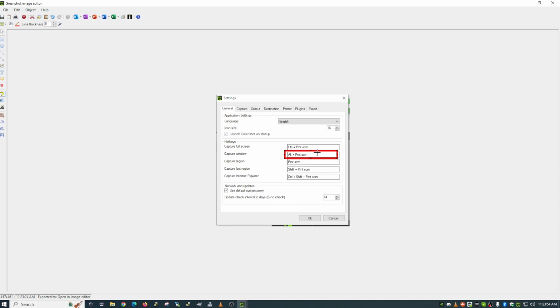You can do that and let go. And then let's bring that border down, the line thickness of the border. Put that at a 2. The other great thing about it is if I want to go here and add an arrow, I can do that. And there's some other great options too, like you can add text.